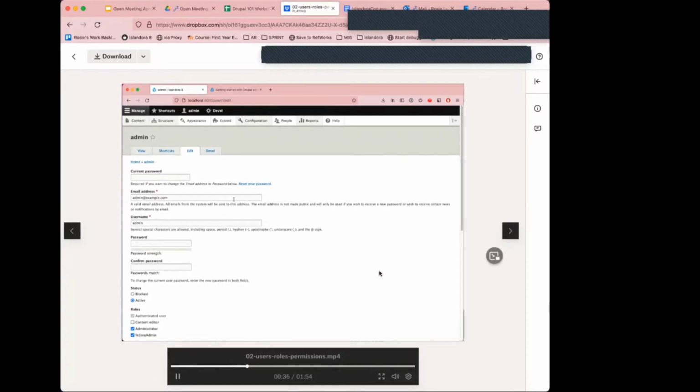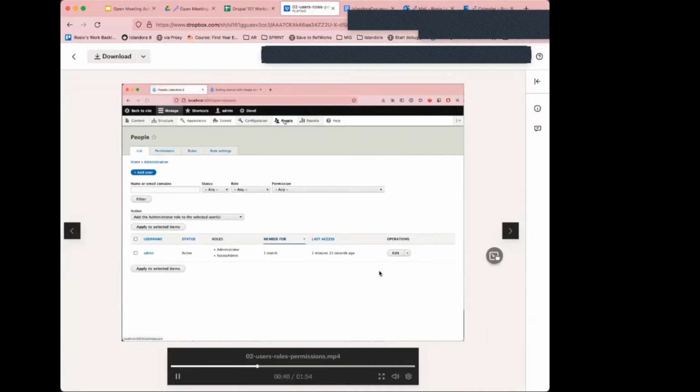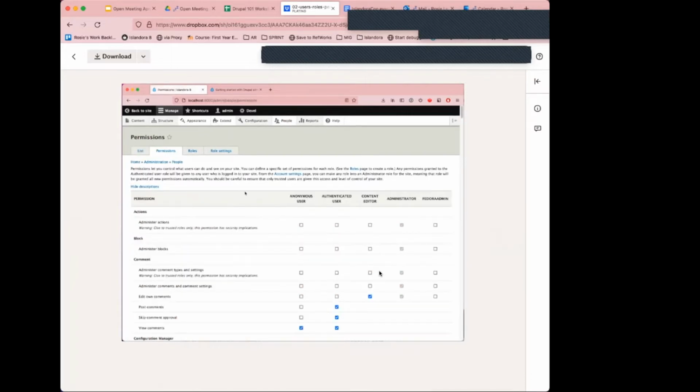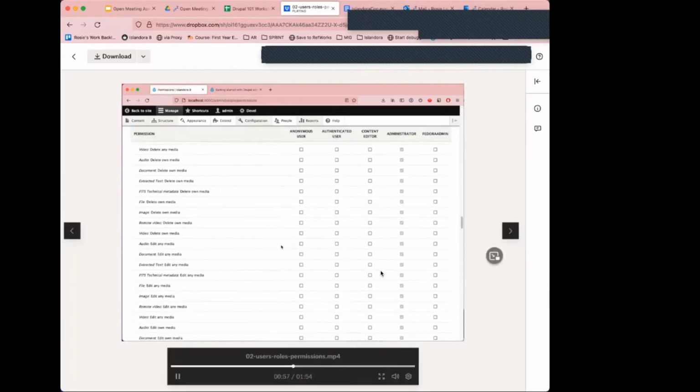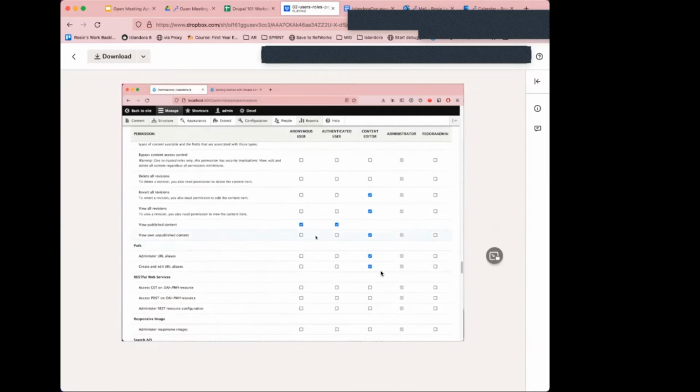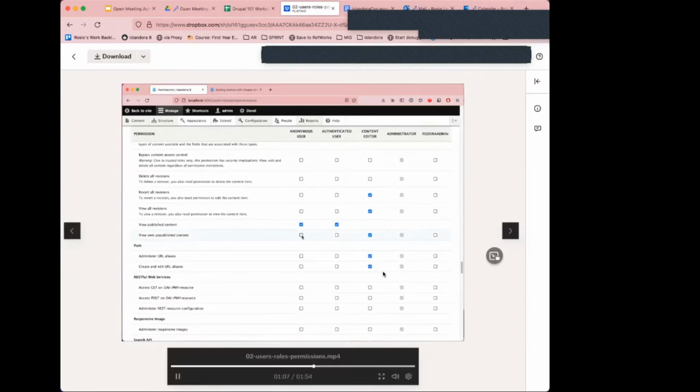Say you're an administrator. To configure who is allowed in your site, you can see the list of users at the People tab on the Management menu. It's a good idea to keep this up to date and remove users belonging to people who no longer need access. The Permission tab is where you can see what permissions are assigned to which role. Permissions are defined by modules and can be very numerous. We can set up, for example, who can view unpublished content. You'll notice that the administrator has all the checkboxes grayed out and checked. This is because Drupal reserves that one role to be the admin role, which always has permission to do everything.